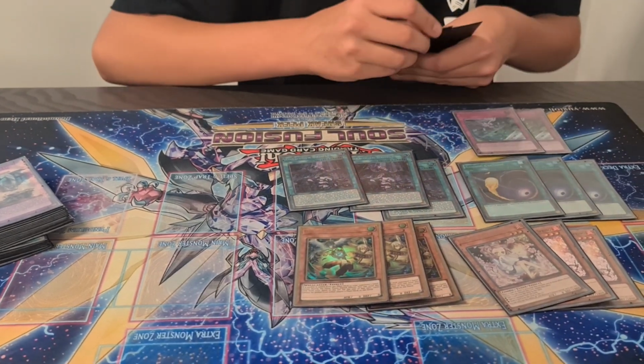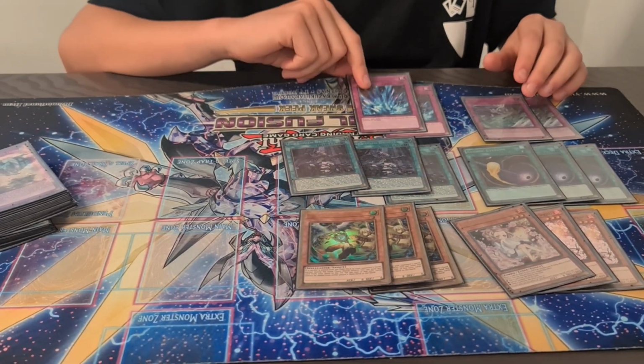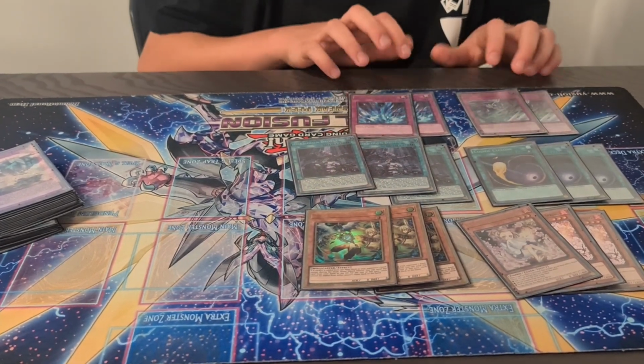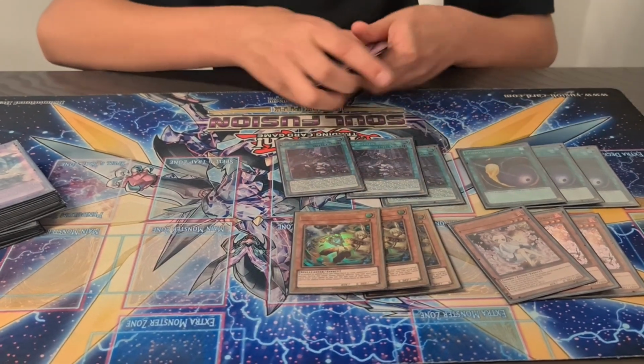Like 2 Ice Dragon's Prison and 2 Torrential Tribute. Very nice. I was playing 3 Prison and not playing Torrential, and I wanted to switch it out because I was originally playing Upstart as a 40th card. So I played these 2 instead because they're both really good. But this card sucks against Drytrons.